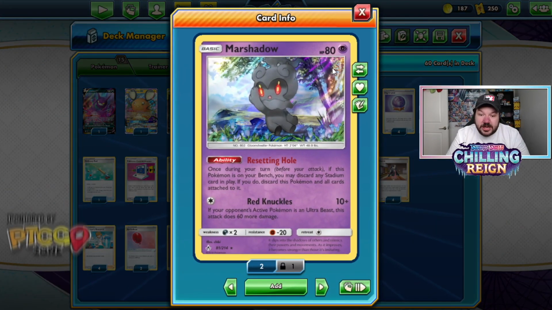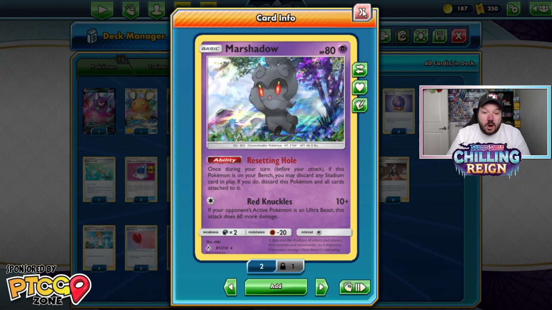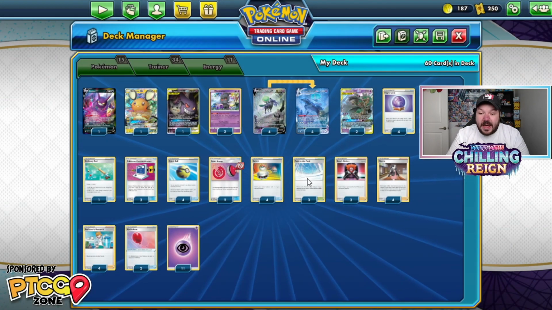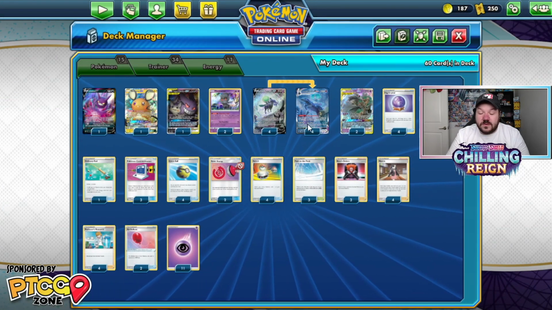Well, we got double Marshadow to shut off and turn back on our own abilities if we really want to with Resetting Hole, or get around our opponent's stadium that we don't want to see, or other Path to the Peaks, or shutting off our opponent's Chaotic Spell, getting that out of play to drop a Path to the Peak. So you do have the fluid ability to do whatever you want during your turn.